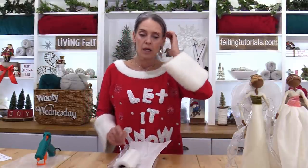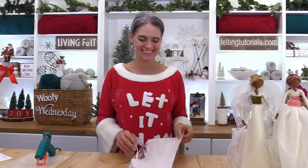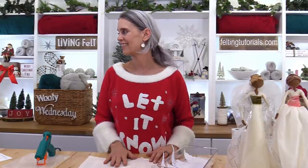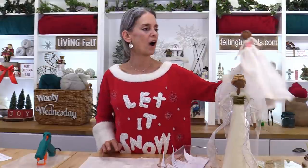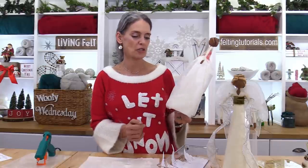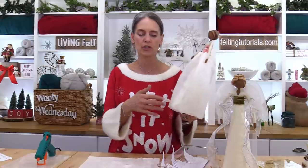We just had a comment from Diane. Great idea to put little flowers or little things under that flowy skirt so it can stick out and be kind of under, like in color or something. Yeah, like in color, that's a nice idea, Diane. I like it. Even this shows a little bit. And you can also trim the bottom. I have lace and other ribbons. You could trim the bottom.